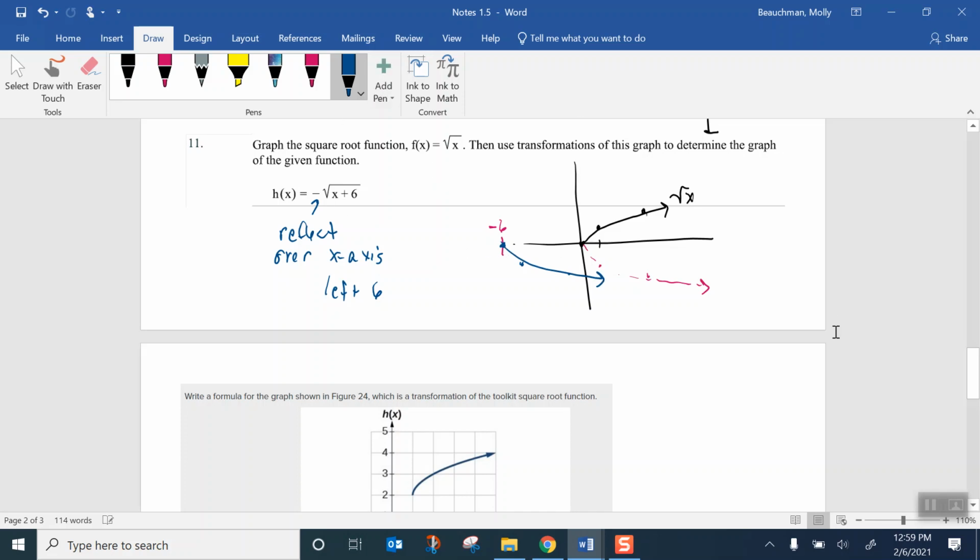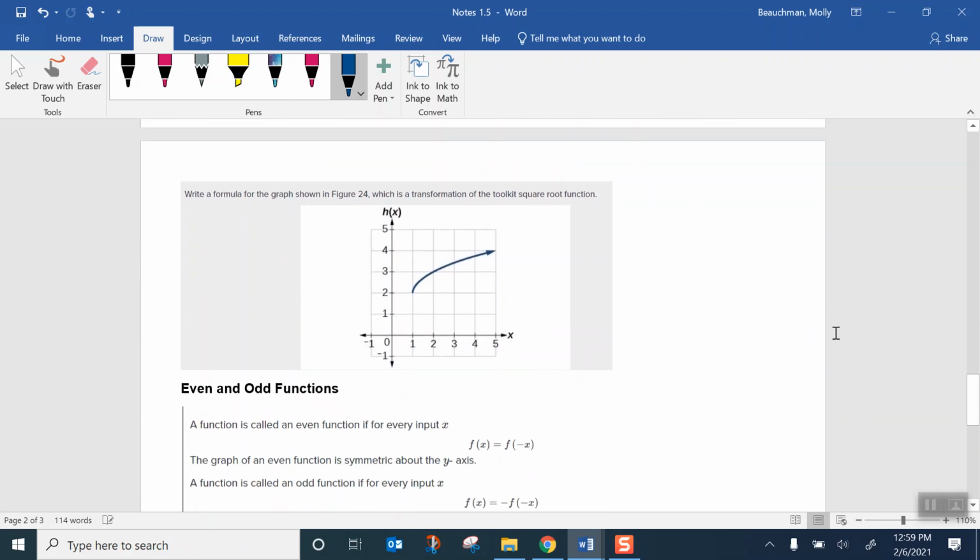All right, last example. What if you have a graph and you're trying to figure out the transformation? So the original graph is the graph of y equals the square root of x, and it's moved. The original graph would be here, (4, 2). It looks like the shape is the same because we still have a point here and a point here. So it looks like it's been moved to the right 1, up 2.